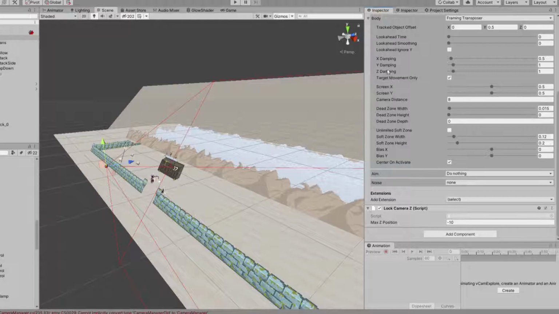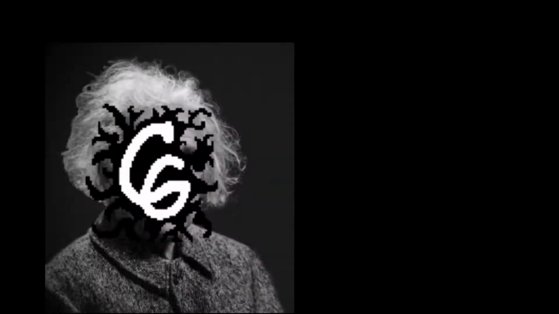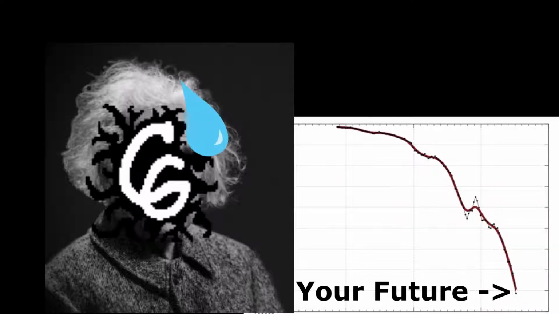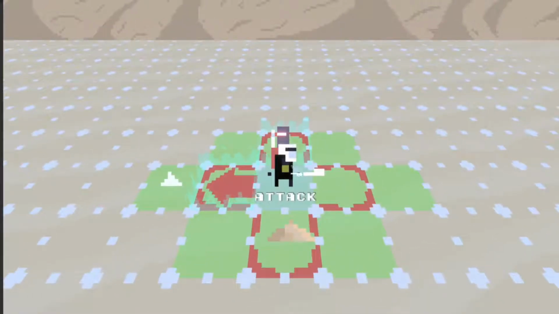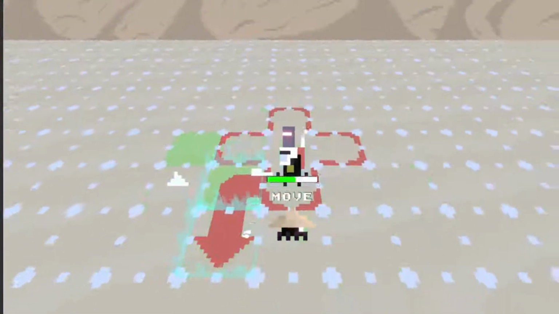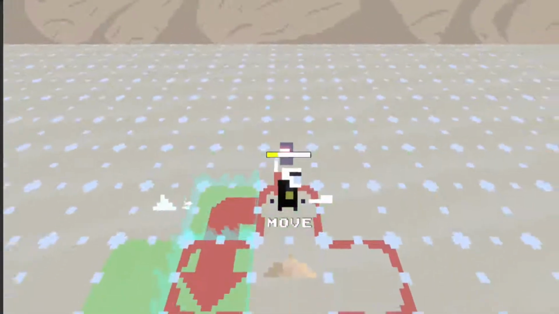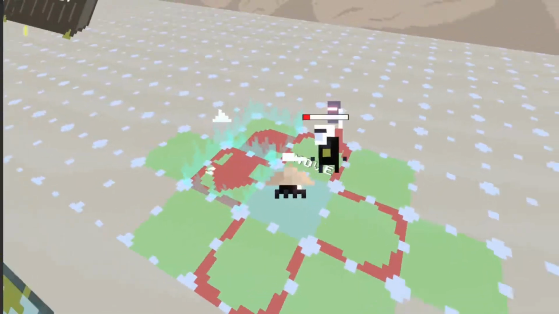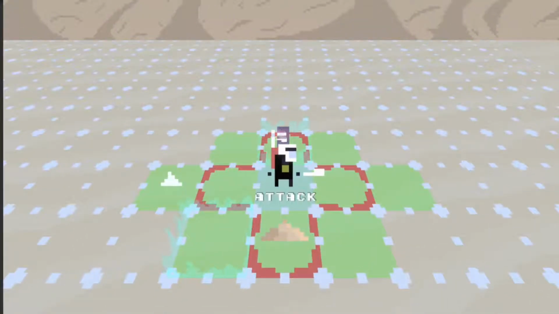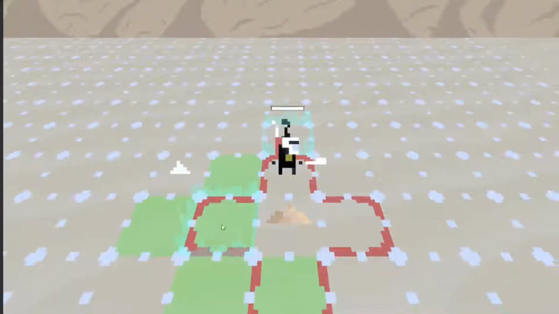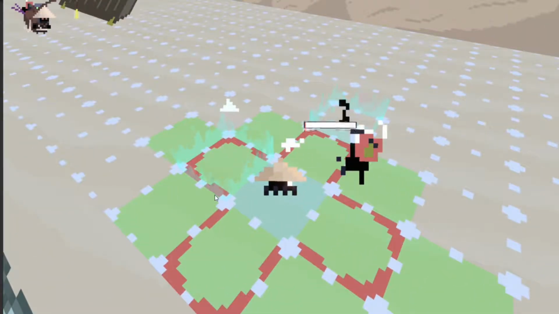Honestly, I don't think it has saved me that much time yet, since reformatting this probably took more time than writing smooth camera myself would have taken. But it was an investment into my future, as I imagine my camera movements will never stop being tweaked and added to. As much as I could do a much deeper dive into the differences between Cinemachine and the regular cameras in Unity, there were a few more things I wanted to do in this video, so feel free to ask if you're interested in the comments below.